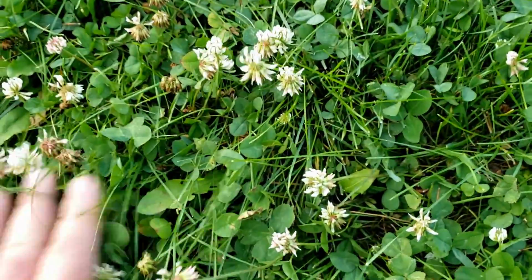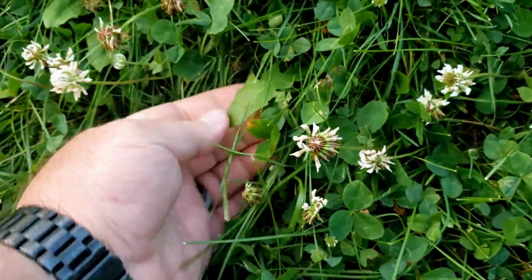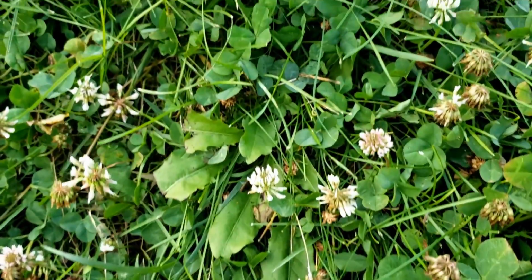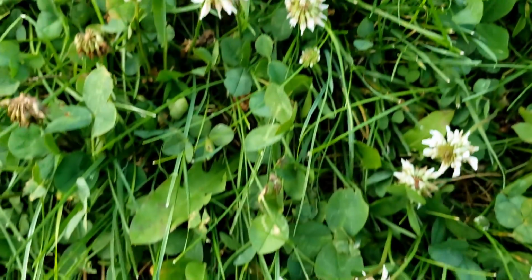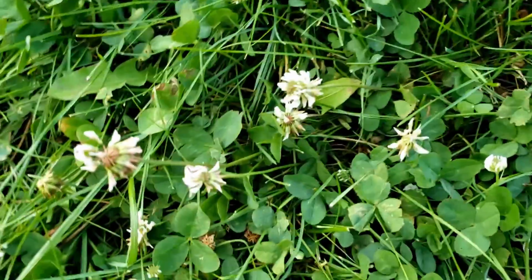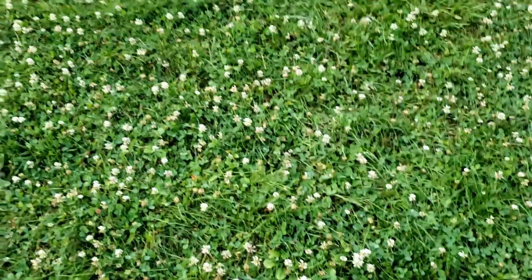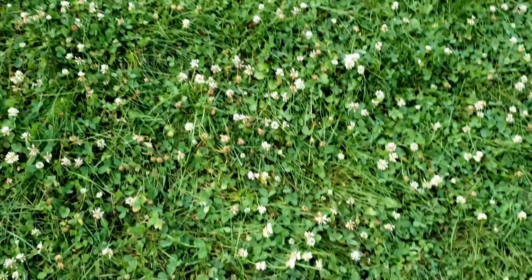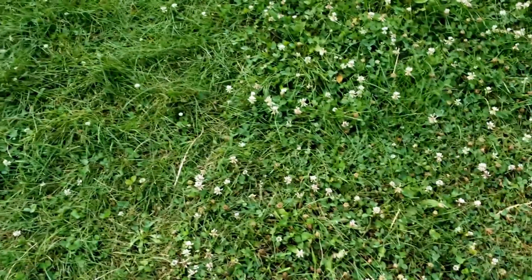Now I'm going to do a real quick cut here. This is clover. I'm going to show you some of the different things that you can feed your rabbits. But this is super rich. It's got dandelions mixed in. It's got all the things that you would probably think of as a weed in your normal garden. But rabbits love it. They're going to eat these white clover flowers like crazy. They'll go through and pick through this stuff really rapidly and eat the clovers themselves, the clover heads, the flowers. They might leave some of the brown ones, but they'll go through this stuff like crazy and they love it. It's really got a sweet flavor to them, much like bees like it as well.